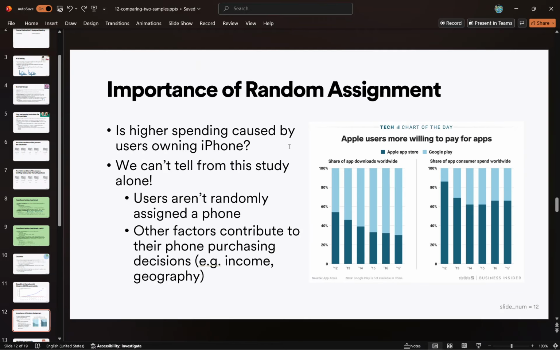But again, you can't conclude causation. There's just an association going on. You have no clue if owning an iPhone makes you spend money. It could just be that the people who own iPhones happen to have more money on average than Android users. Something like that. So that kind of makes sense. So that's why you need randomness. Otherwise, all you can show is association. You cannot show causation unless you did a randomized controlled experiment, because then there really is no difference between the groups. But right now, there is a difference, most likely. Okay? So I think that's what I wanted to say.